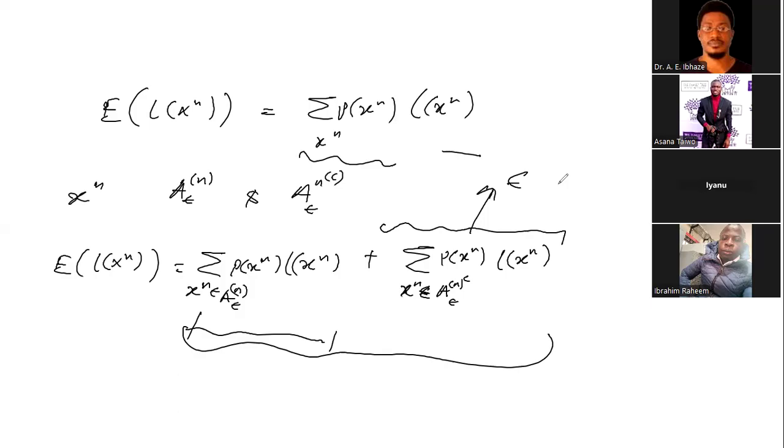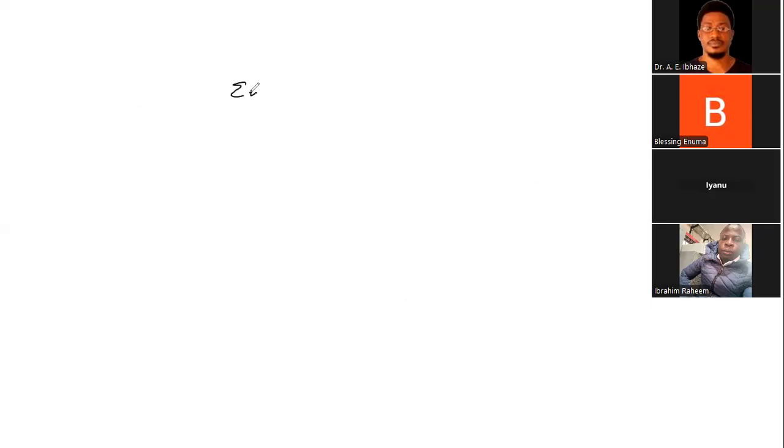Yes, sir. Okay. And then with that, we should be able to conclude our mapping such that the expected length will be a function of the typical set, for which we are able to estimate the entropy already, right? Recall, this contains most of the probabilities. Now, this is more like a fair description of a sequence that is independent and identically distributed. But what if we have a sequence that is dependent? Now we want to talk about a sequence that is dependent. So that is what brings us to entropy rate.